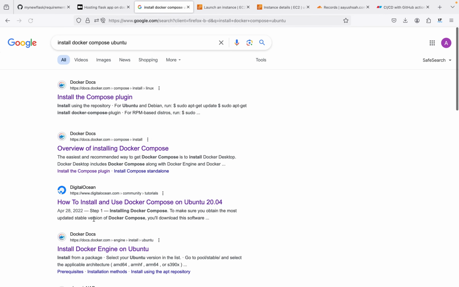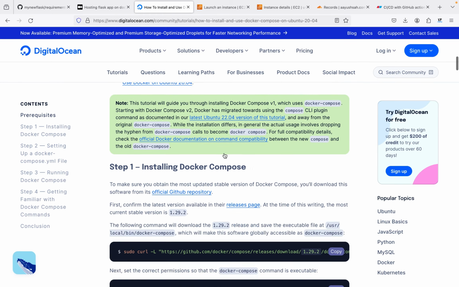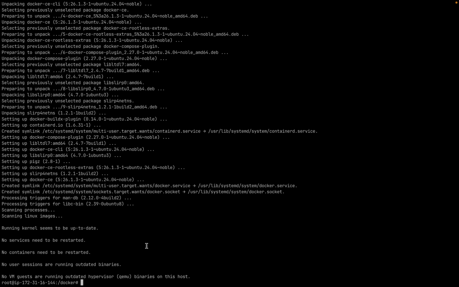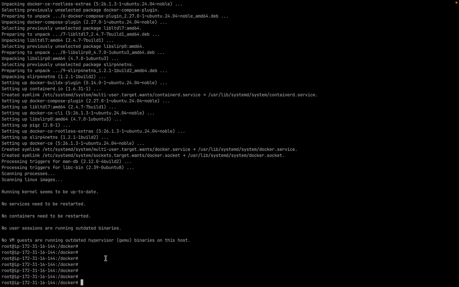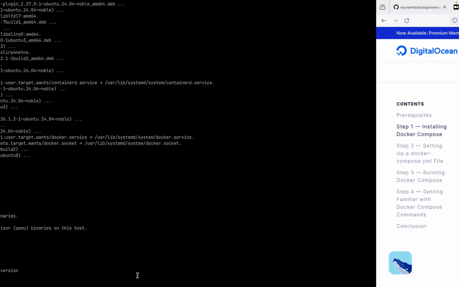Then we will install Docker Compose. Instead of this documentation, I am going to use the DigitalOcean documentation here. Before that, the installation of Docker is completed. To verify if it is installed properly, docker --version, yeah, and we have 26.1.3.